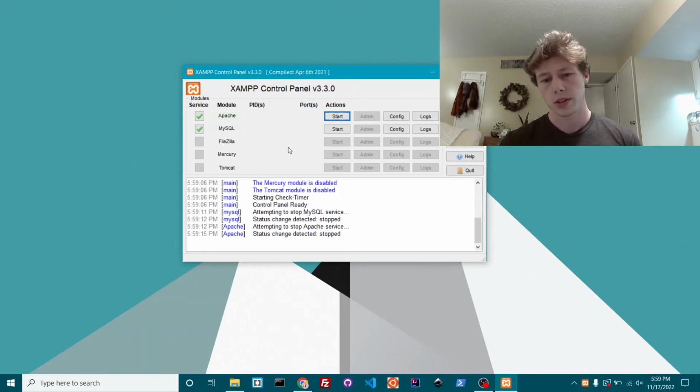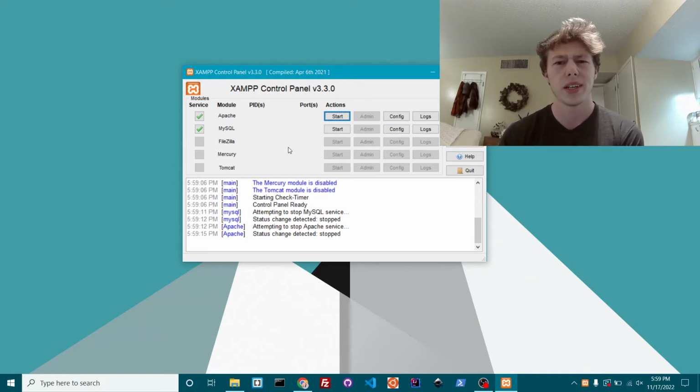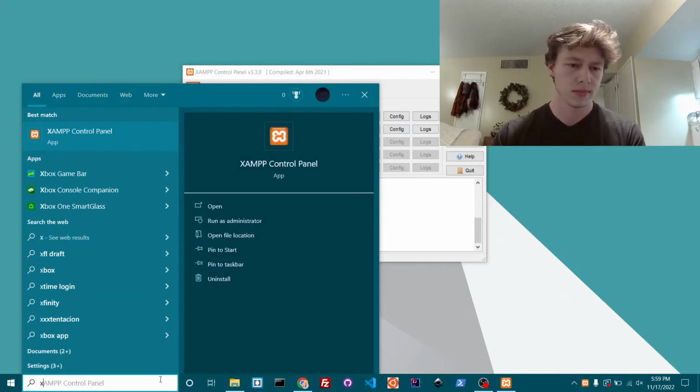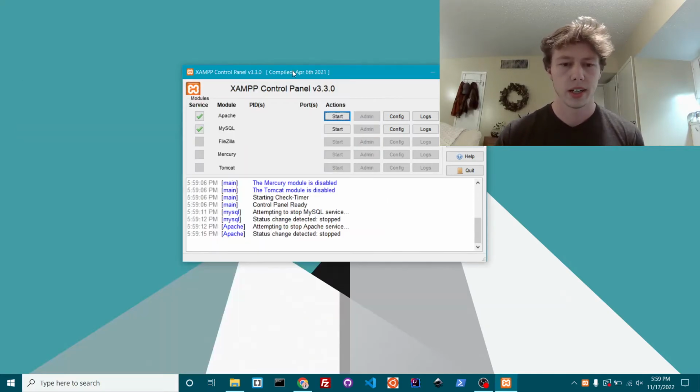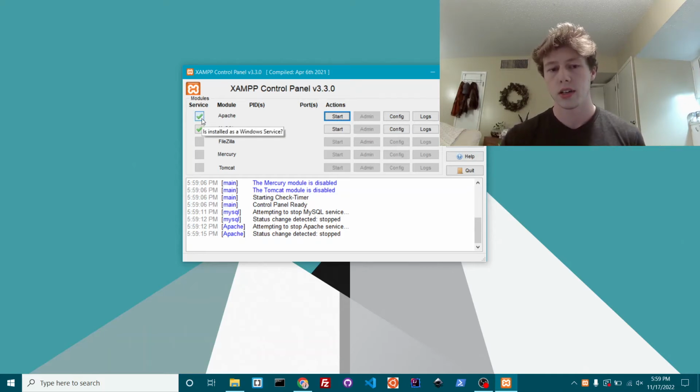Okay, so guys, once it finishes installing, it might pop up a web page or something like that. Maybe you can X out of that. In order to open up your Xampp control panel, you can just type Xampp here like I did, and it'll probably pop up right there. You can go ahead and open it. For you guys, it probably will have these X'd out. If it doesn't have check marks here, then you need to click right here. If it has an X here, it's probably because it's not installed yet on your machine. So if there's an X there or there's no check mark there, go ahead and click on this spot right here.